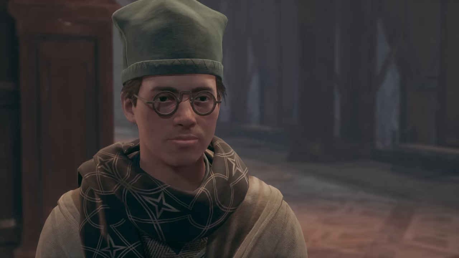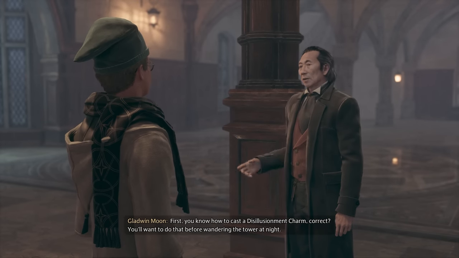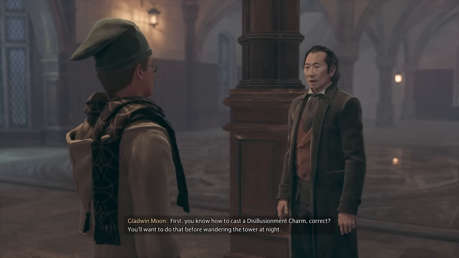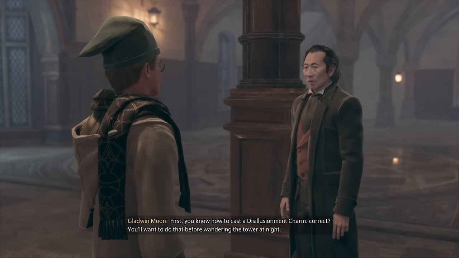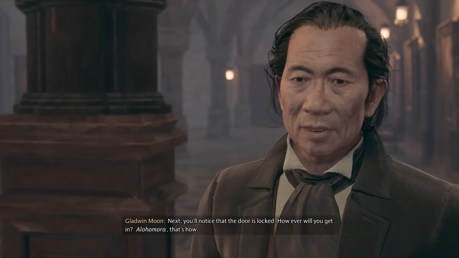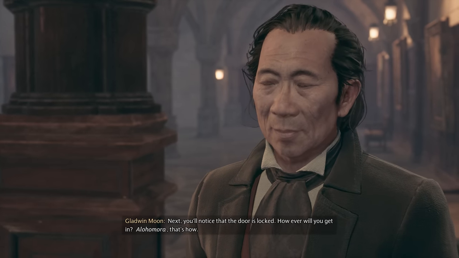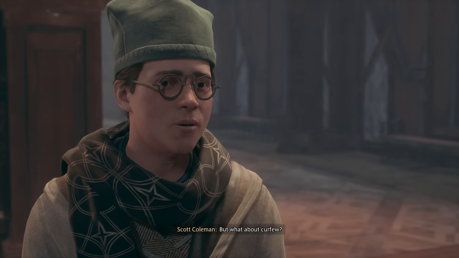I guess so, Mr. Moon. I'd be glad to help you, Mr. Moon. Oh, I knew I could count on you. First, you know how to cast a disillusionment charm, correct? You'll want to do that before wandering the tower at night. Next, you'll notice that the door is locked. However will you get in? Alohomora, that's how. But what about curfew?